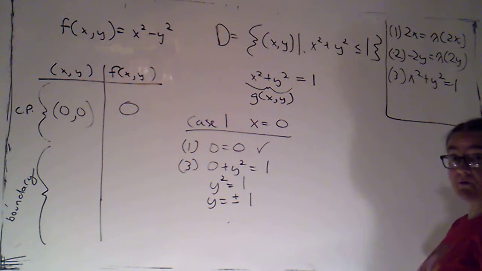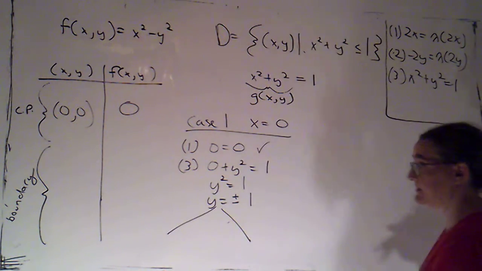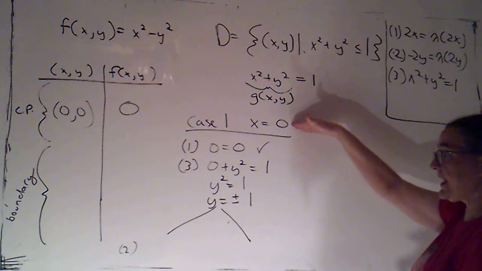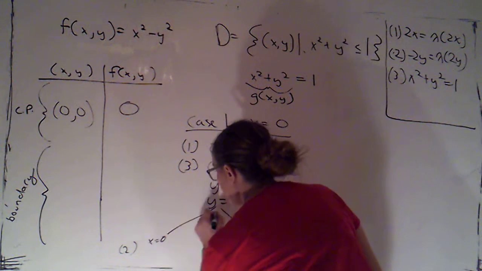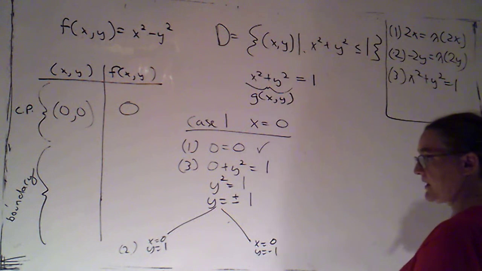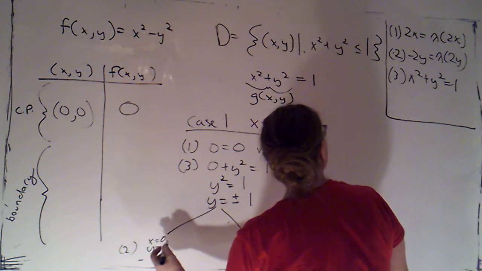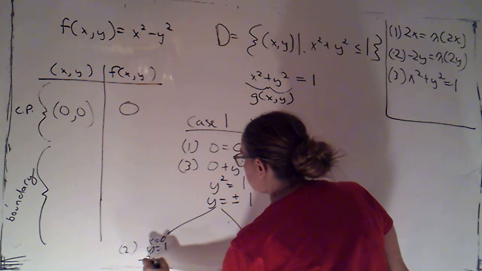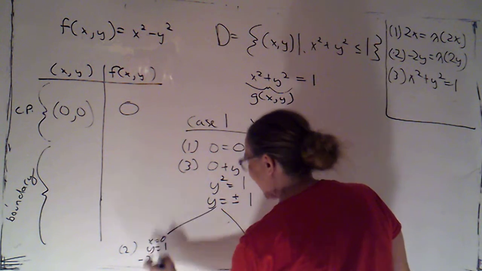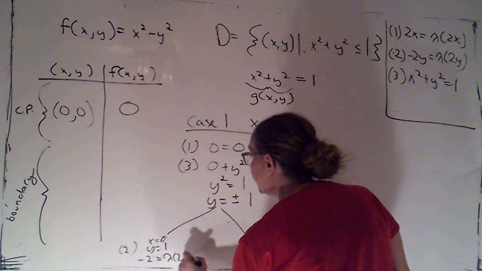So now I need to go to equation 2, and this gives me 2 separate possibilities. So these are sort of subcases, but now I can look down here at equation 2. I'm in case 1, so x is 0, and this subcase will be y equals 1. This subcase will be x equals 0, y is negative 1. If I plug into equation 2, this becomes negative 2y. I'm sorry, I'm plugging in 1. Negative 2 equals lambda times 2. Lambda would equal negative 1.